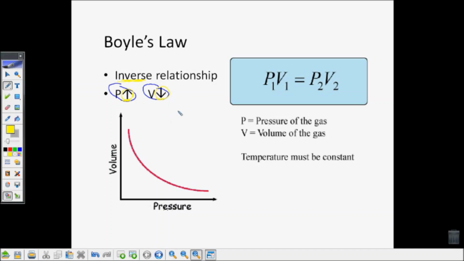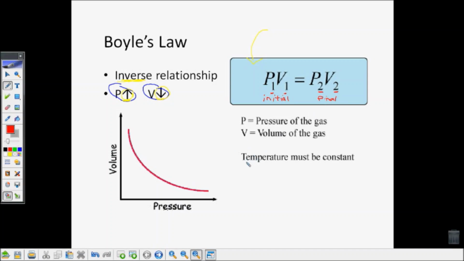It's kind of like if you were to take a balloon and squeeze it all the way around and it weren't allowed to pop, the volume would have to get smaller because you are compressing its gas molecules closer to each other. Boyle came up with an equation to show this, and it is P1V1 equals P2V2. There's a couple of key things to point out, and that is that the ones indicate an initial or starting set of conditions. And so if you don't know what the word initial means, it means starting. The twos symbolize after a change takes place what a final set of conditions are. And one of those is going to be missing, and we're going to use algebra to figure out what it is.